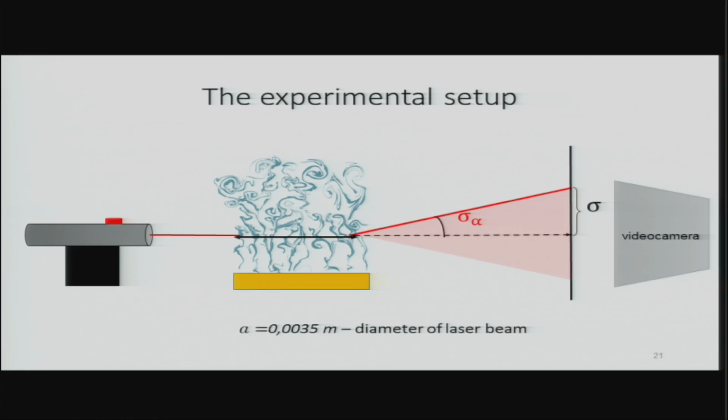Here you can see our experimental setup. We used a laser. We used the stovetop. We can regulate the temperature of the stovetop. And then we measure it by our method. In such a way, we can describe the precision of our method, the difference between the real temperature of the surface and the temperature which our method gives us.